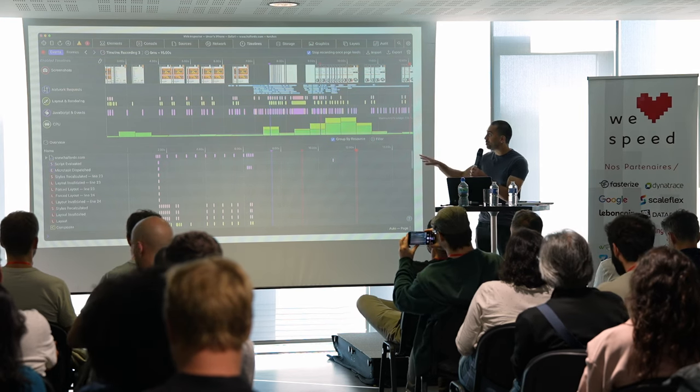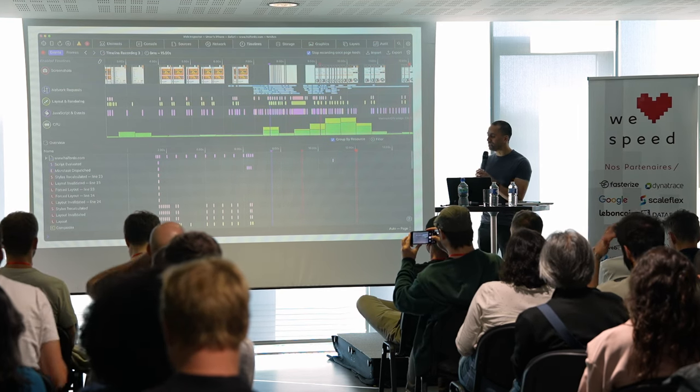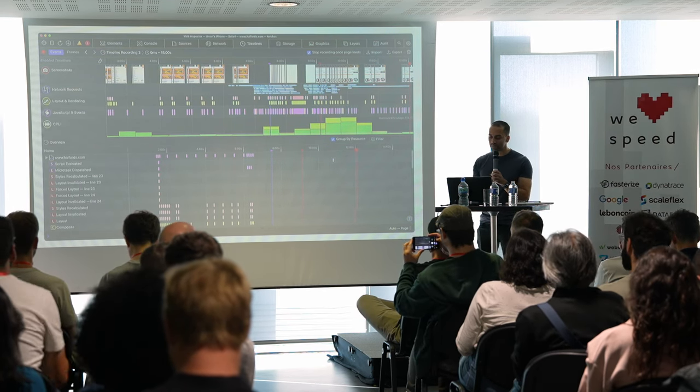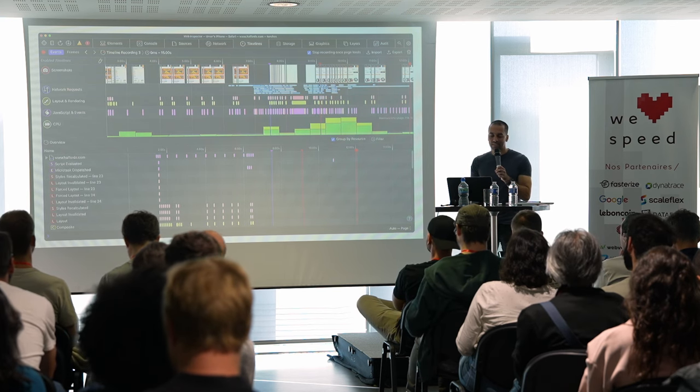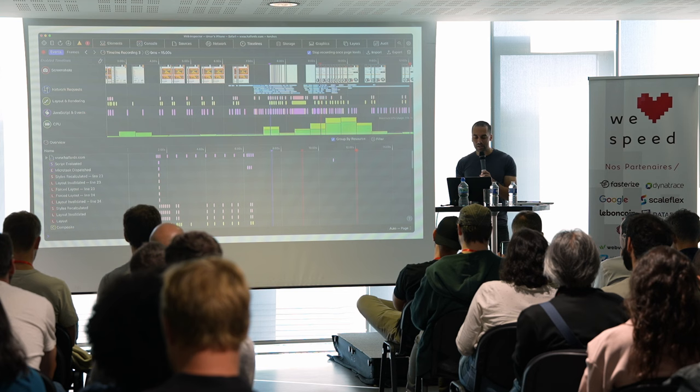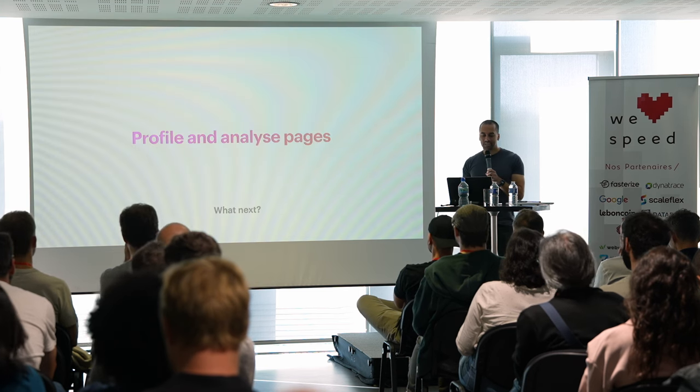So this is remote debugging. This is debugging an iPhone device, which is very cool. And the whole point of that is, again, use actual devices. Don't just use your fast developer machines. Okay, I know what you're saying. You're saying, Umar, we get it. We're going to throttle our CPUs. We're going to throttle our networks. We're going to use real devices.